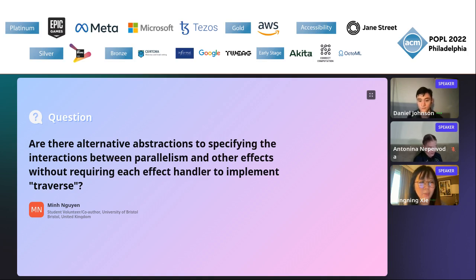Currently, we are not sure how to deal with effects that cannot be parallel. And that's true that in our current system, every handler needs to implement traverse, so we can keep handling the for expression until we encounter a pure evaluation context, and then we can evaluate the pure for expression in parallel.